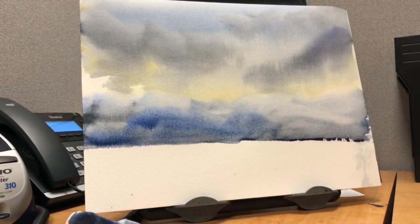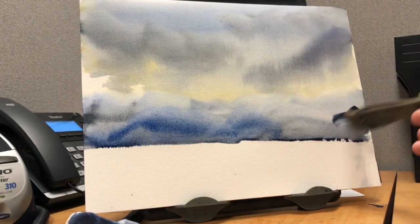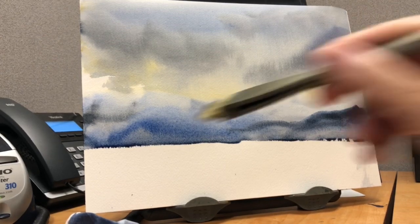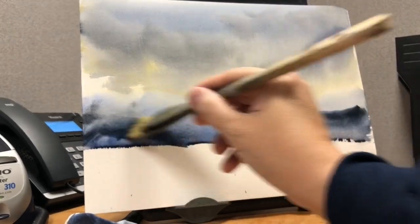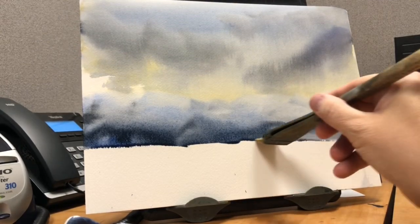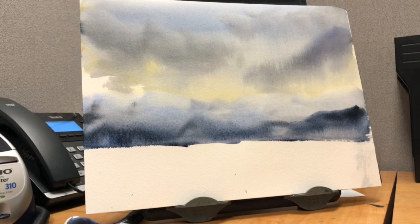I'm just coming in with some cleaner blue here. It was probably better the way I had it, but as long as it's wet, you can still play. I kind of want it to be darker as it comes nearer to you to get that distant effect, which is what I'm going for here.